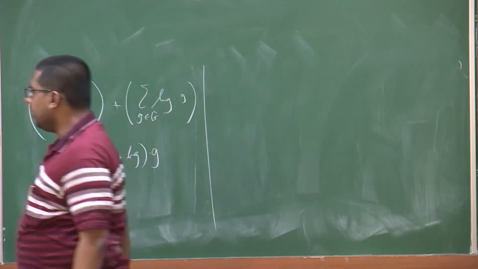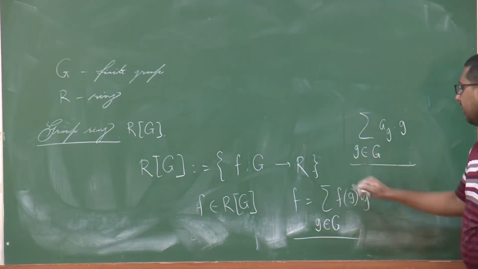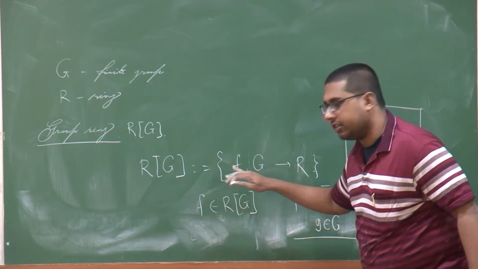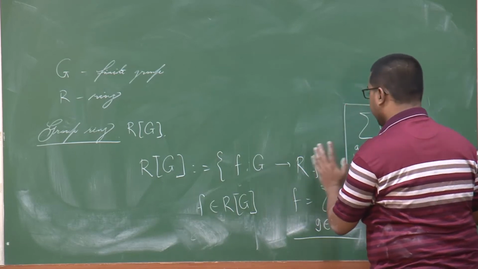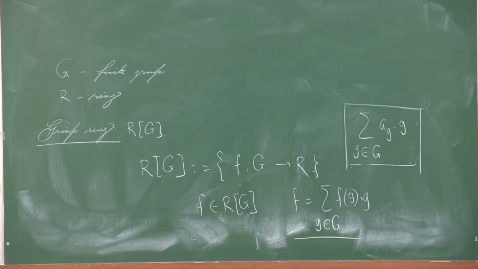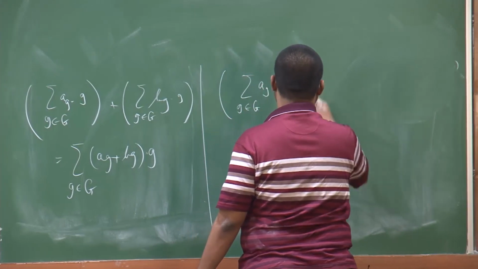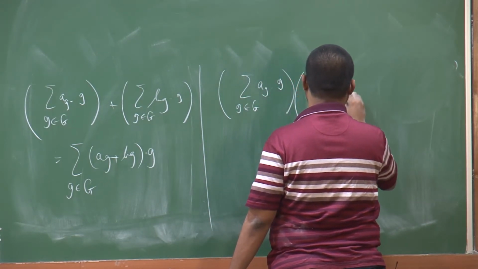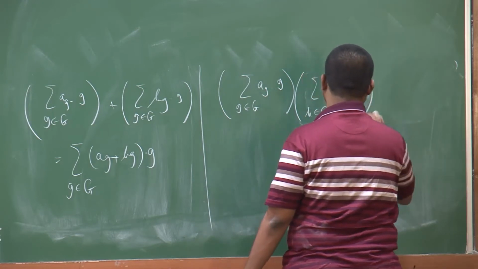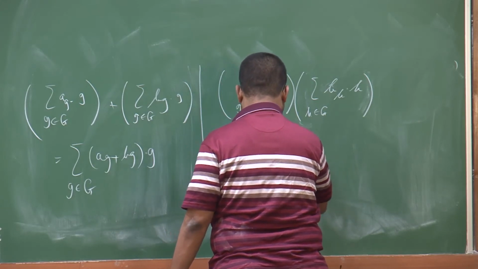Again recall that given a member from this collection, it is uniquely written this way. For any member in this collection, there exists a unique set of a_G such that the function is written like this, because this a_G is going to be the value of the function at the point G. So if we take two members in RG, let me use different dummy variables, b_H, the product is defined in this way, G in G, H in G.